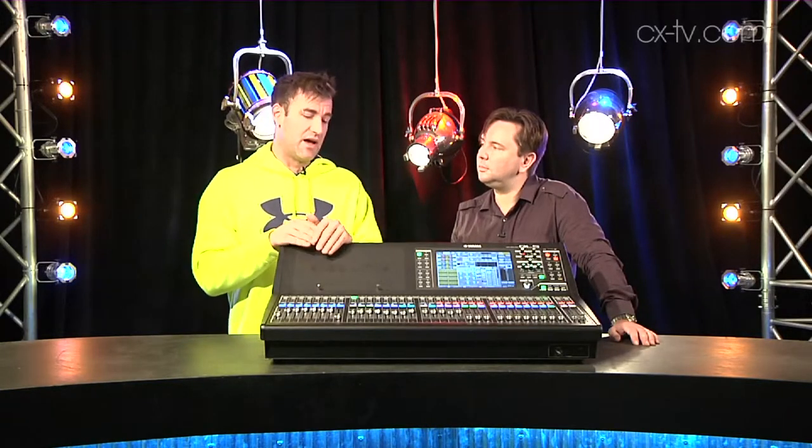For me, this is better than an LS9. I find myself quite often doing smallish gigs on an LS9 — maybe a couple of sends of wedges, some in-ears, a few radio mics — and this is a lot faster to get around. The QL1 is pretty much the same size, so I think they've done really well with this.